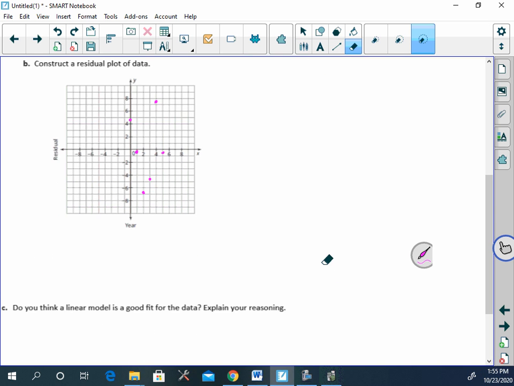And now we want to look at part C here. Part C might be the hardest part to know that you got the right answer, because some people have different opinions on whether they see a pattern there or whether they don't. So when I look at this, it goes like this, and then this, and then this, and they're kind of all over the place. I feel like there's not much of a pattern there. So I'm going to say there's no pattern.